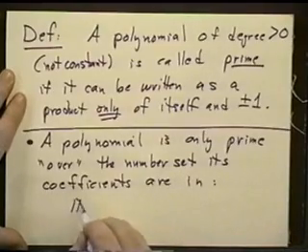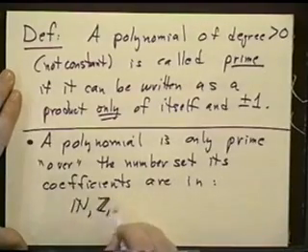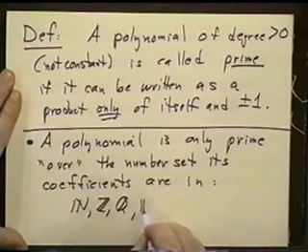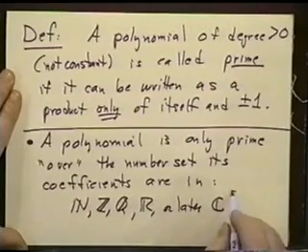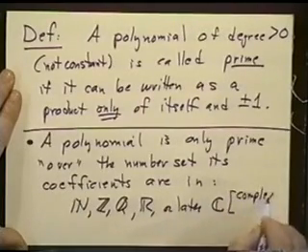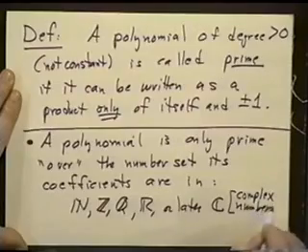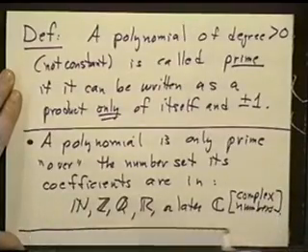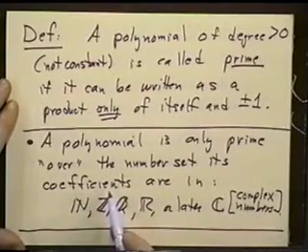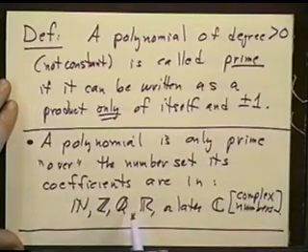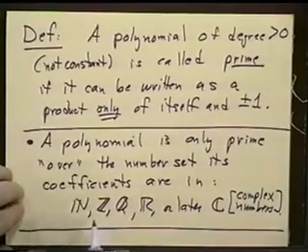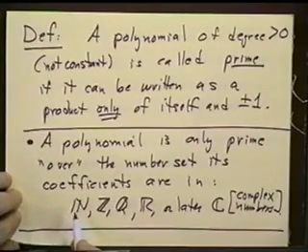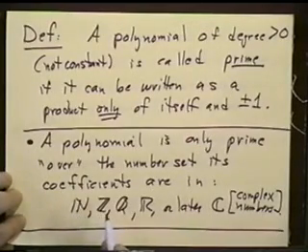So they might be in the natural numbers, the integers, the rational numbers, the real numbers, or later, the complex numbers. These are the complex numbers. A polynomial can only be prime with respect to the set of numbers that the coefficients come from. I need to illustrate this so that you have a sense of what I mean. It will turn out that polynomials are prime for certain sets that are not prime for other sets.